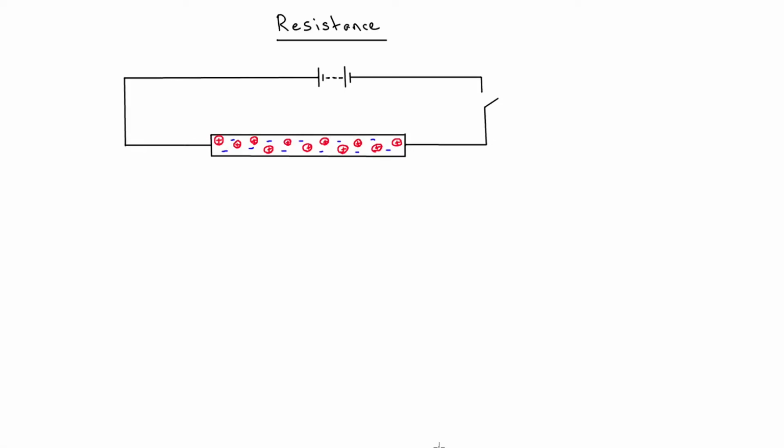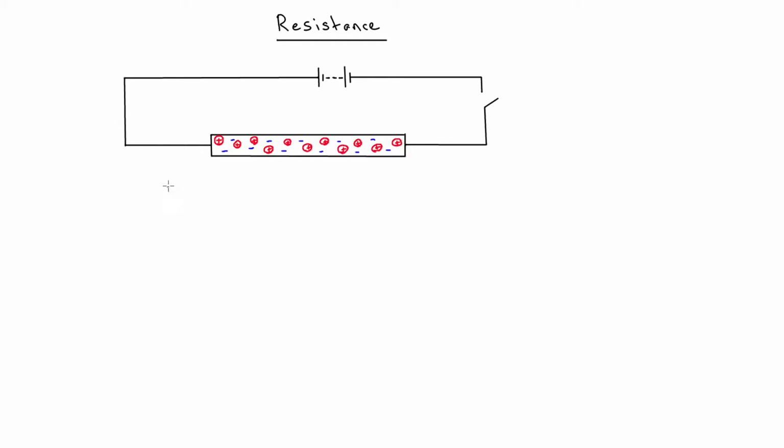In this session we are going to be looking at resistance and resistivity and also superconductivity. We know that metals make very good conductors of electricity, and that is due to their structure. So here we can see a piece of resistance wire. If we could look inside the structure of that wire, what we would find is metal ions surrounded by delocalized electrons.